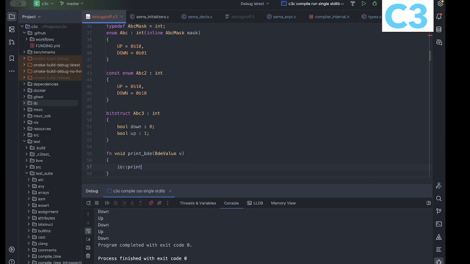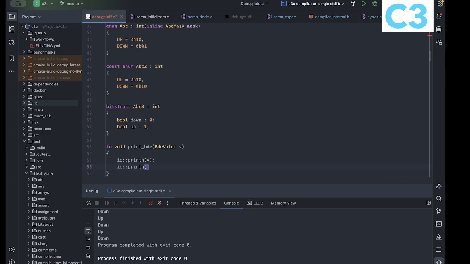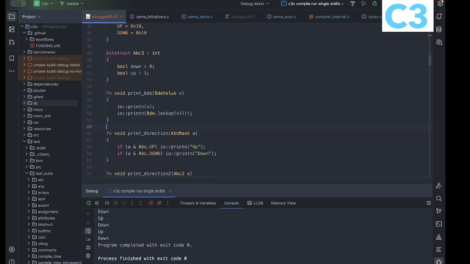So we can print first the value itself, v, and then we can print the value of that if we look it up. So BDE lookup v, and that just panics if it's wrong.